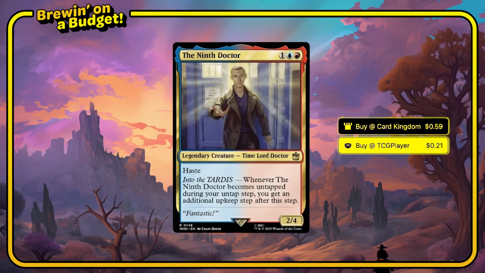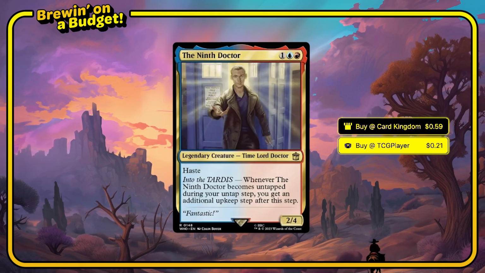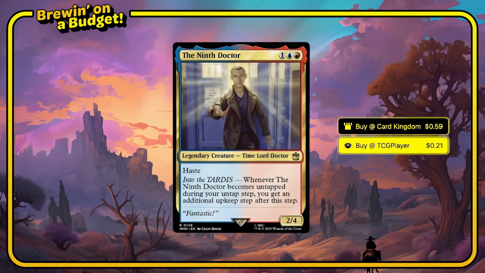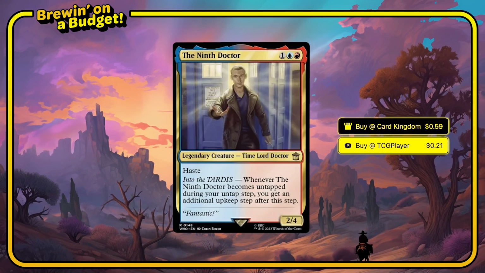The 9th Doctor. Whenever the 9th Doctor becomes untapped during your untap step, you get an additional upkeep step after this one. Not quite as abusable as Obeka, but it'll give us an extra upkeep each turn.